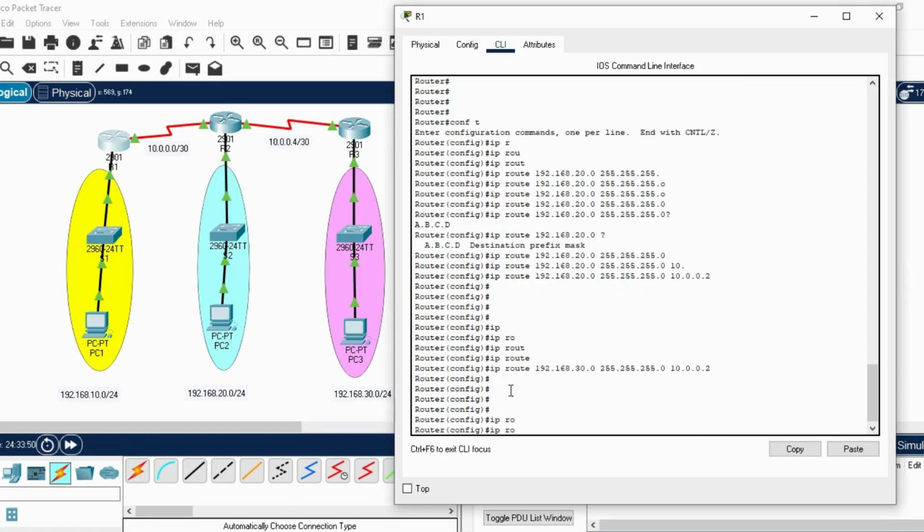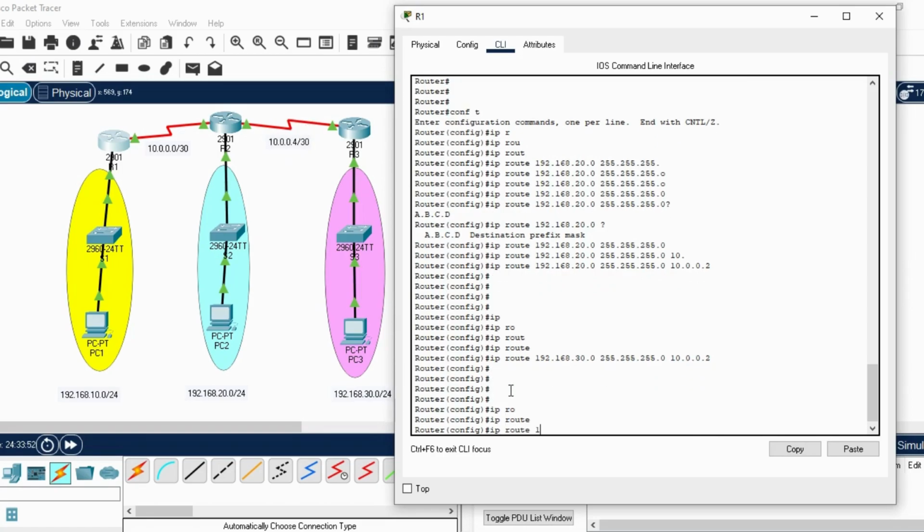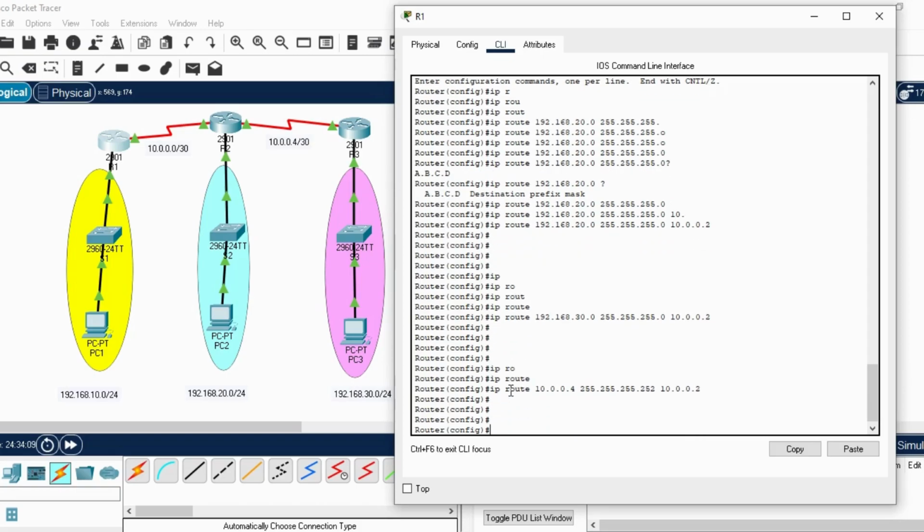IP route 10.0.0.4, the subnet mask is /30, 255.255.255.252, and the next hop address is the same, 10.0.0.2. Done.